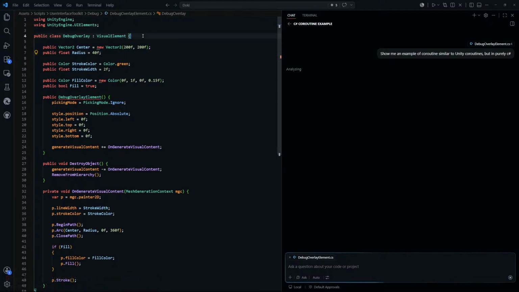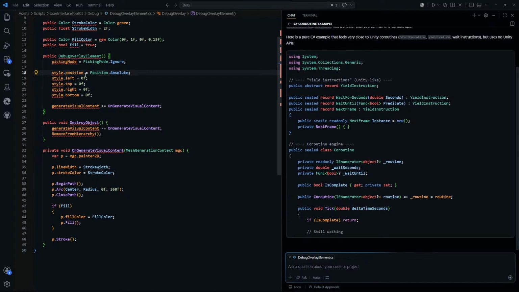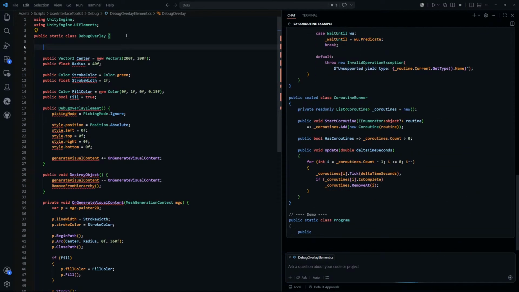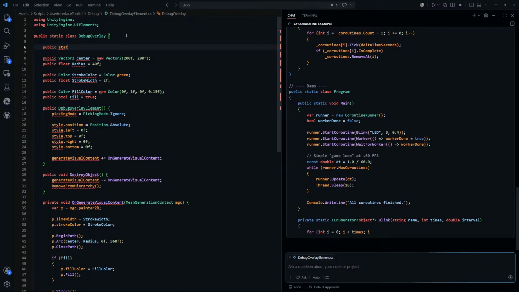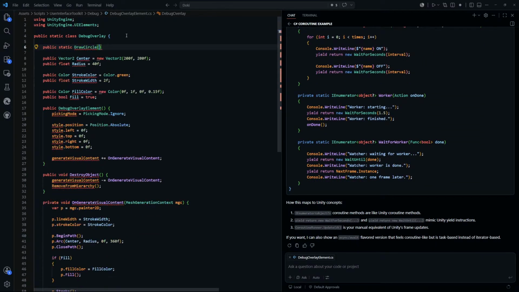Visual element. Okay, yeah, let's make this static. Let's remove this one. And then I would like to have a public static draw circle.